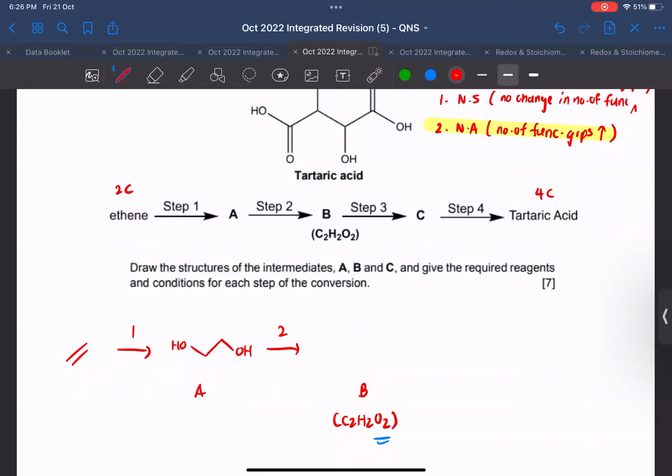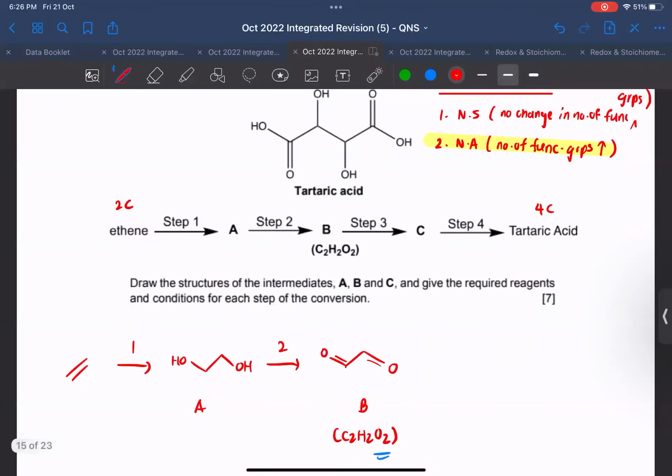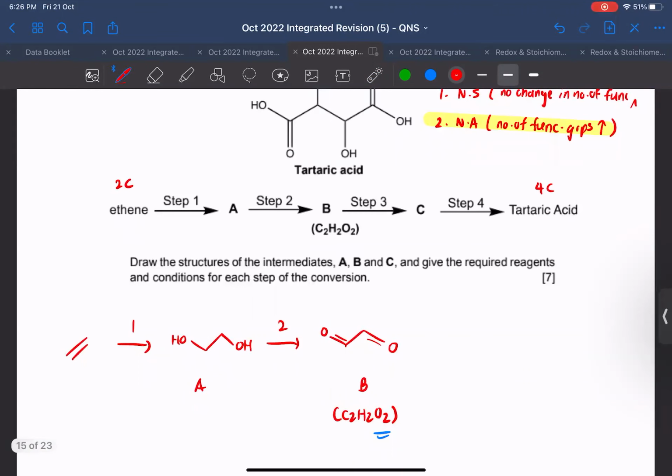Then once that is done, if you realize we have 2 primary alcohols, that's when we can turn it into a double aldehyde. And that is the structure of compound B. It fits the molecular formula. Once we have done this, we still have this in mind: we still need to undergo a nucleophilic addition of our carbonyl. This is the carbonyl, and we can undergo nucleophilic addition. Over here, we can turn it into OH and CN. So that is the 3rd step.